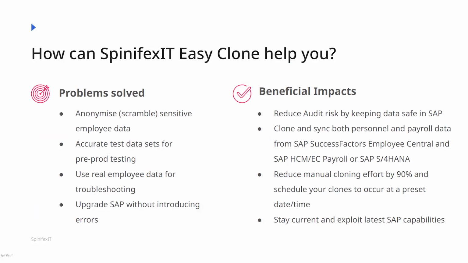Let's have a quick look at the business cases that Easy Clone solves. What we hear from many of our clients prior to purchasing Easy Clone is that they really want to ensure that those sensitive fields are scrambled. They want to quickly be able to set up test data for pre-prod testing, configuration changes, SAP upgrades, and they want to be able to troubleshoot an employee. So if they've come across a payroll error for a particular employee, they want to quickly be able to clone that employee and investigate that further without doing that in production.